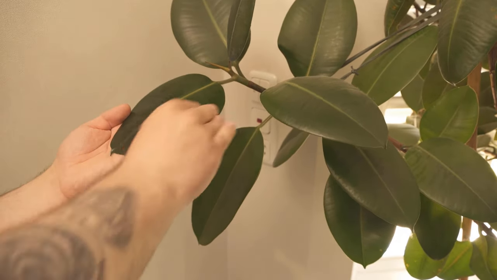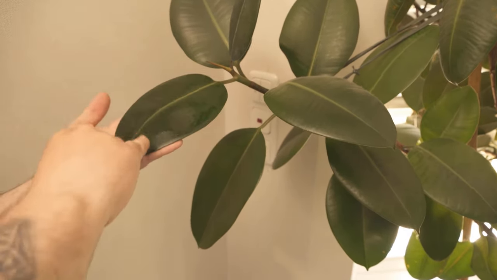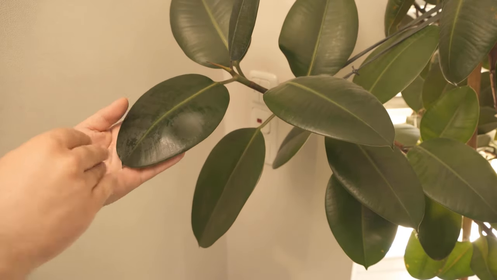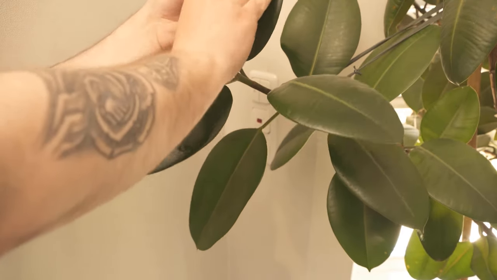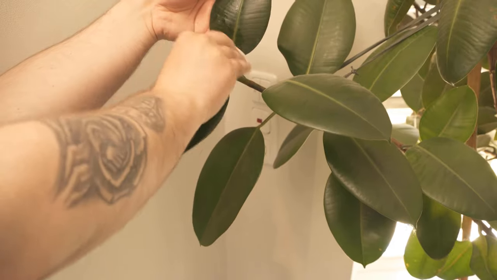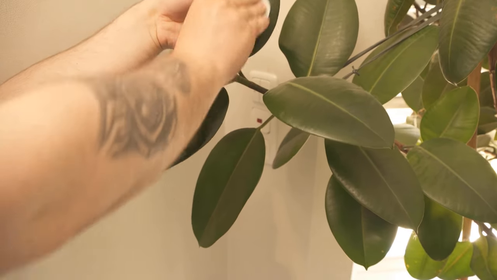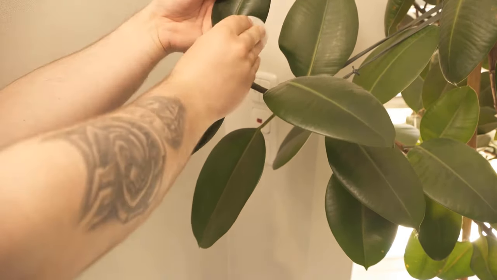To do this, take a cotton pad and put it in this beer water mixture and rub the leaves of the plants with it. This way you remove all the dirt and the leaves of the plant can absorb the nutrients. This way you can also give the plant some fertilizer.